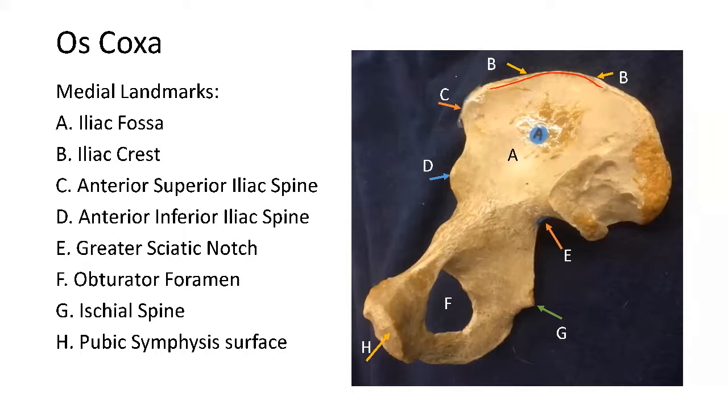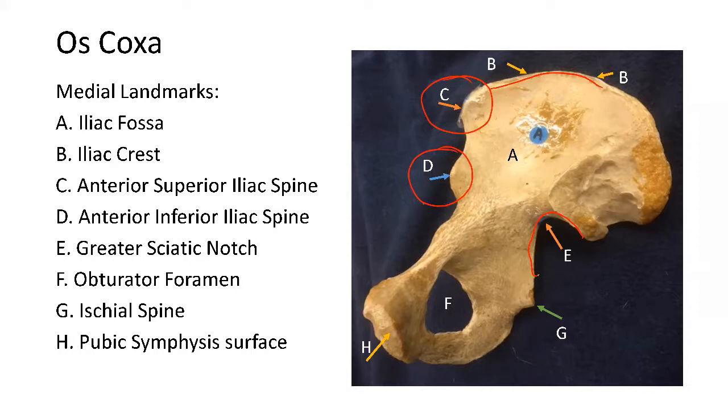I stressed in class the anterior superior iliac spine, which is at the end of the iliac crest, and then there's a little dip, and inferior to it, you have the anterior inferior iliac spine. Both of those spines are very important to note because they are the origins of different muscles. The greater sciatic notch is this notch that looks like you could put your thumb into it. It's called greater sciatic notch because the sciatic nerve comes through there. There is a lesser. We're not going to worry about it. We just need to know the greater sciatic notch.